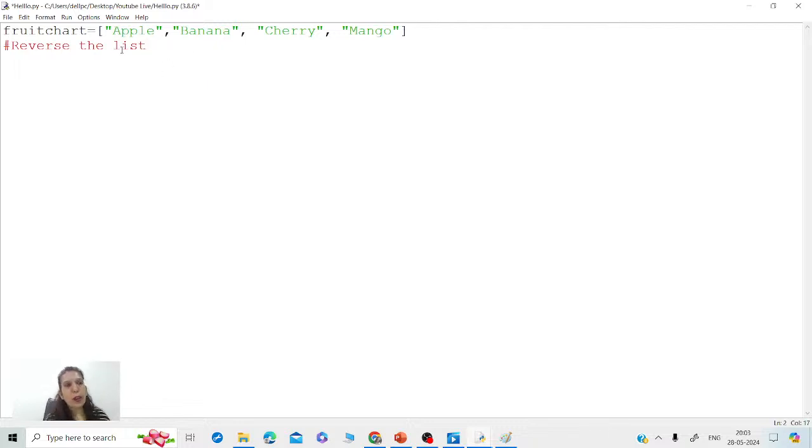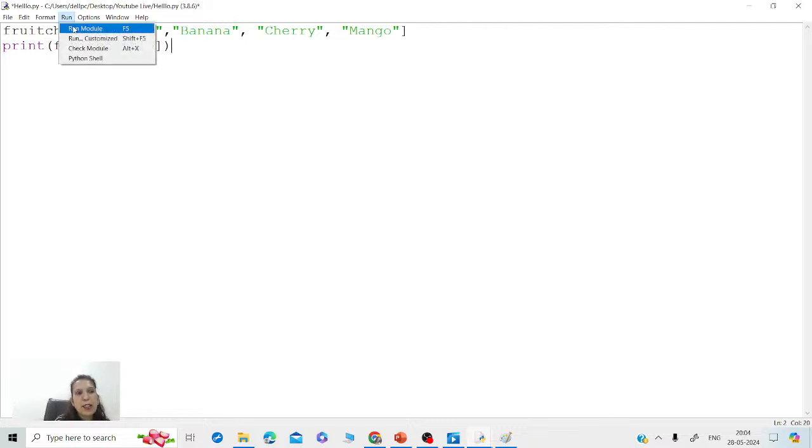Plus, if you have to access its place, how do we go about it? If I want to know what is at this place, right? So what will I do? I'm going to write here print, bracket open, then fruit chart. Okay. And whenever you have to access the index, you have to make a square bracket. So you will write 0, square bracket closed, and print this.